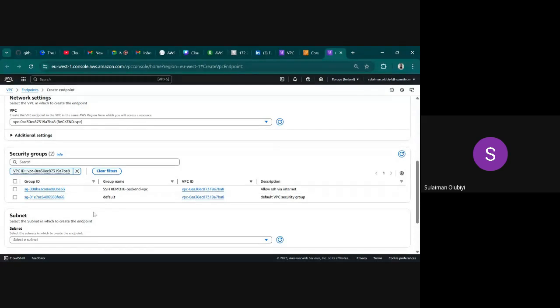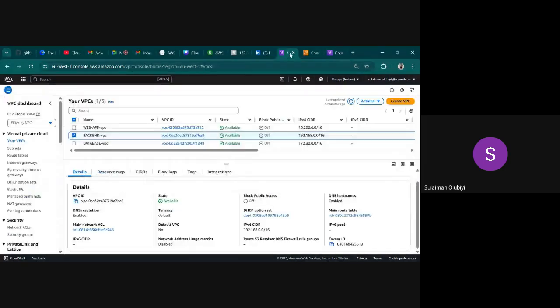So that's why I said this guy, you need to give it a security group. You need to reference a security group to it. So you need to create a security group. You can create a new security group here, or we use the SSH remote because it's SSH. The security group you need to create is an inbound on port 22. That's actually what you need to create. So you need to create an SSH group, just to allow the SSH command. You can choose this existing one, or you create any one you wish to. You can just go back and create a security group, or we choose the existing one we have.